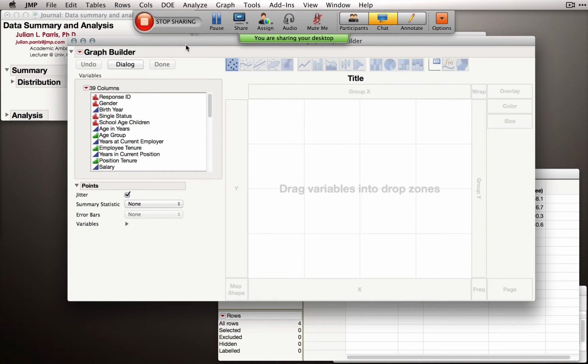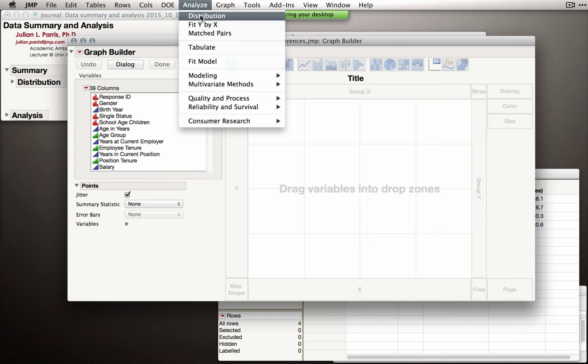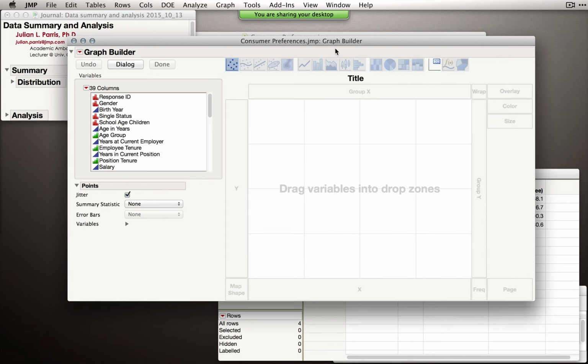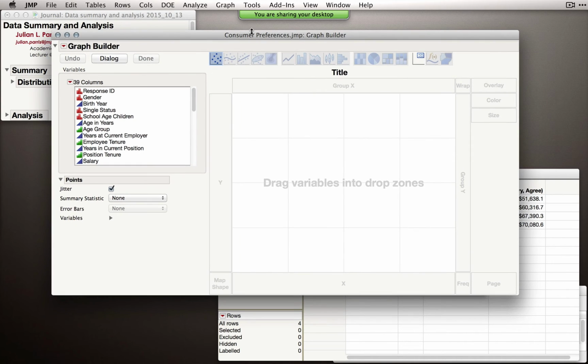And if you haven't seen Graph Builder before, it's special in JMP, very much like Tabulate is special, because it's built around this drag and drop interface to creating graphs, instead of what Distribution and some of the other platforms we're going to see are built around, which is you start off by selecting your variables and then going into a platform. Instead, in Graph Builder, just like Tabulate, you have access to every variable in your data set. It's on the panel to the left. And what you have are drop zones that let you create visualizations on the basis of the variables you use in the different roles.